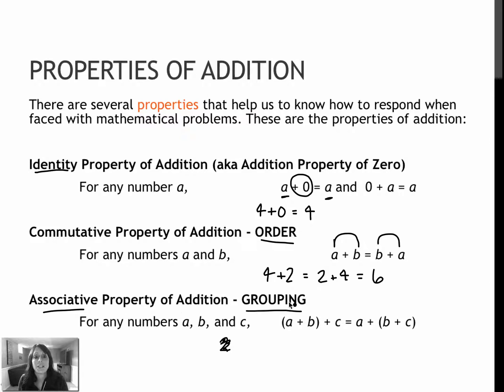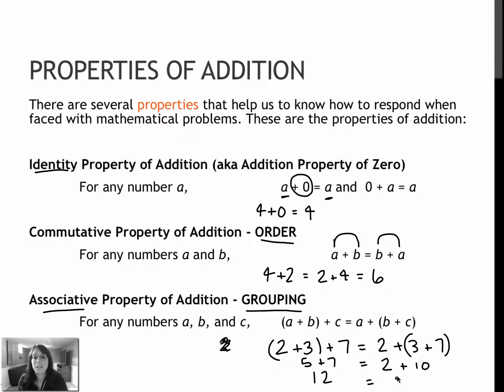So the associative property says that you can group numbers in a different way. So say I have 2 plus 3 plus 7. Well, I would add the 2 plus the 3, which would give me 5, and then 5 plus 7, which would give me 12. Now notice I'm going to write these in the same order, but now I'm going to put the parentheses around the 3 and the 7. So in this case, I would add the 3 and the 7 first, so 3 plus 7 is 10. 2 plus 10 is 12. So notice each of those is the same value. We can just group them however we would like.